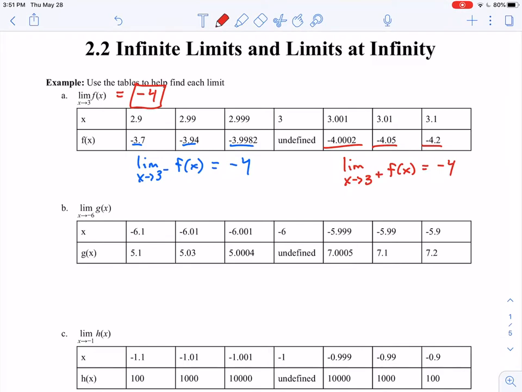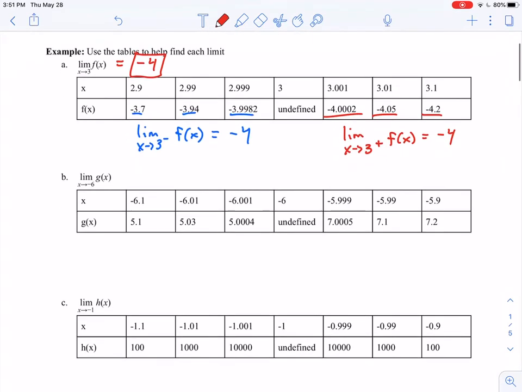So that part is a new way to look at limits, but it is a lot of older ideas from the last section that we were talking about. Similarly here, if I wanted to look at negative 6, so the limit as x approaches negative 6 of g of x. So let's start again. Let's look at the left-hand limit as x approaches negative 6 from the left-hand side of g of x. So here I'm talking about numbers that are less than negative 6. Be careful with the negative signs here.